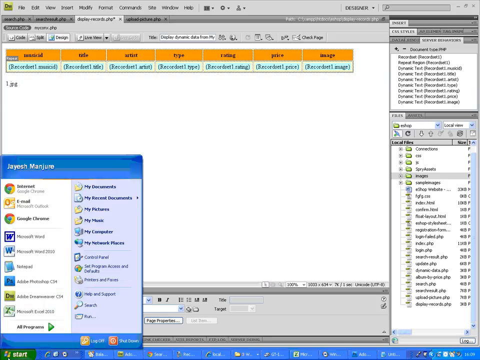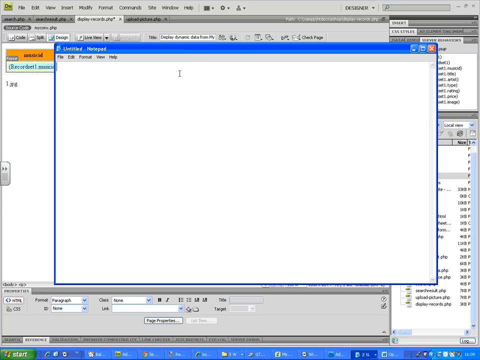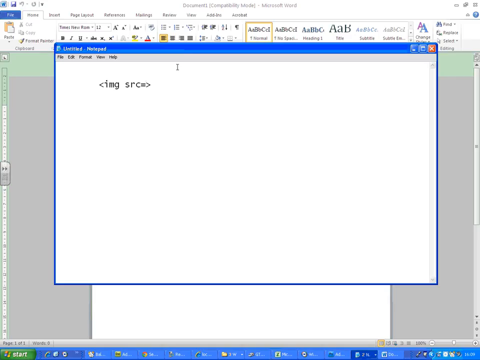So when you want to show the images in Notepad or in HTML coding, how do we write the image tag? We write img src as a source equals, and we write the source of the image as, in our case, it's inside the subfolder images. So we should write the images folder, slash, the name of the image dot its image type, and we close. If you want, you can add the width, you can add the height. Either you supply this through the image tag itself, or you give them an ID and source it through your cascading style sheet. It's up to you.